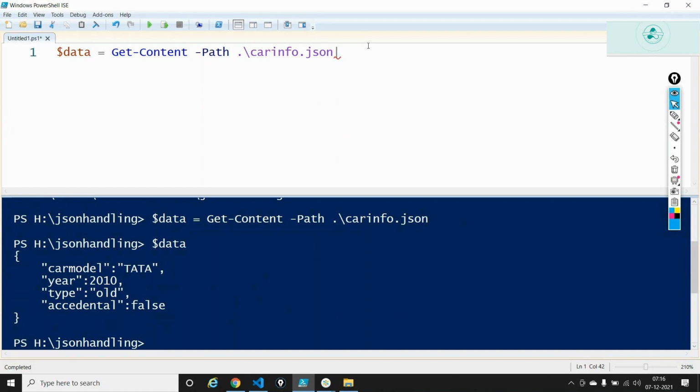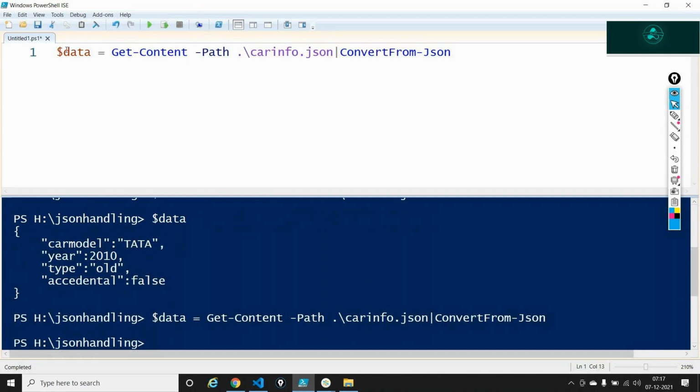Whatever output is coming from the Get-Content cmdlet, I'm just passing it to the next command, and here I will say ConvertFrom-Json. Please convert it from the JSON language, because right now I'm working with a JSON format. I'm saying execute. As and when I do that, the $data will look like this.